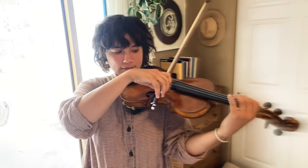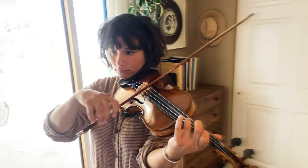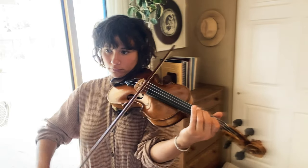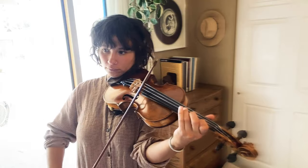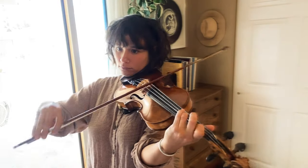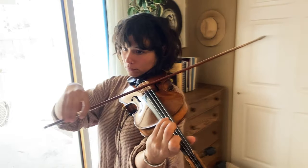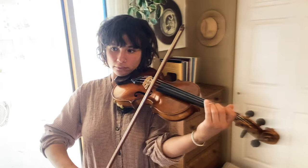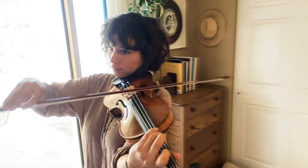So anyways, the next thing that I'm working on is this etude. This is number 29 from Wohlfahrt. I forget which book it is, but it's one of his violin studies, of course. And this one is all about slurs, bow crossings, and she wants me to also try to incorporate vibrato for the quarter notes.